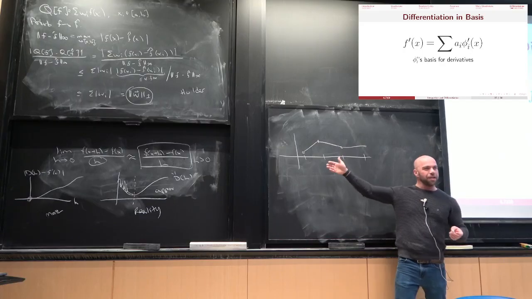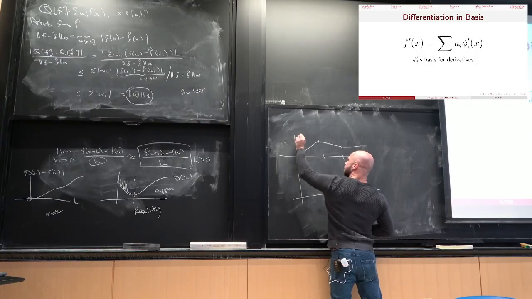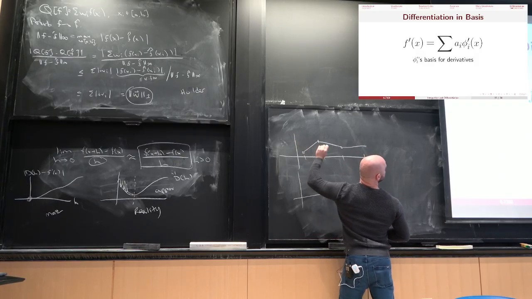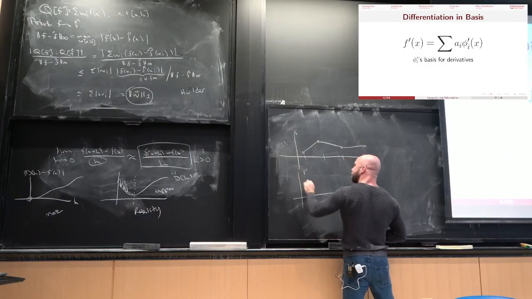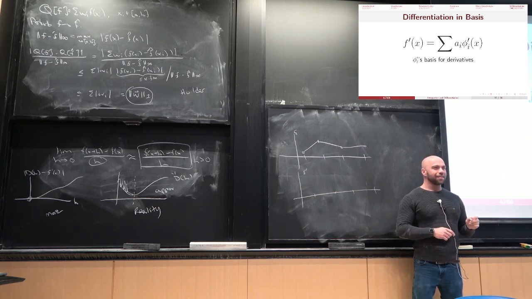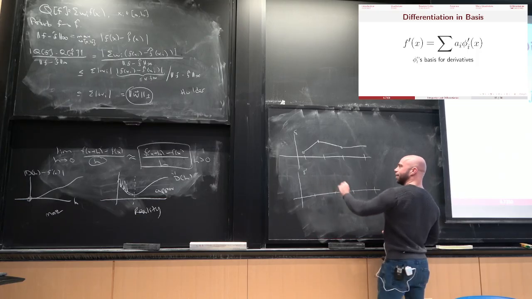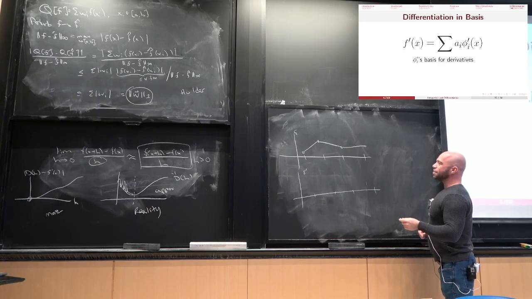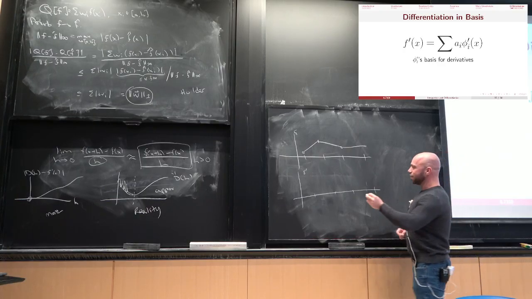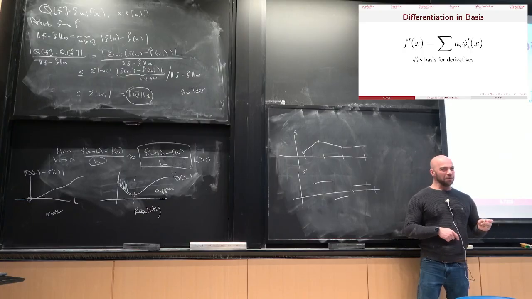But of course, derivatives are doing the opposite of that. In fact, if I have f, and I take f prime, what's that going to look like? What's the derivative of a line? Alicia, a little louder. The slope, that's right, it's a constant. I noticed when I taught this class last time, I didn't account for the fact that when things slope down, they're negative. There. That's what the derivative of this thing looks like.